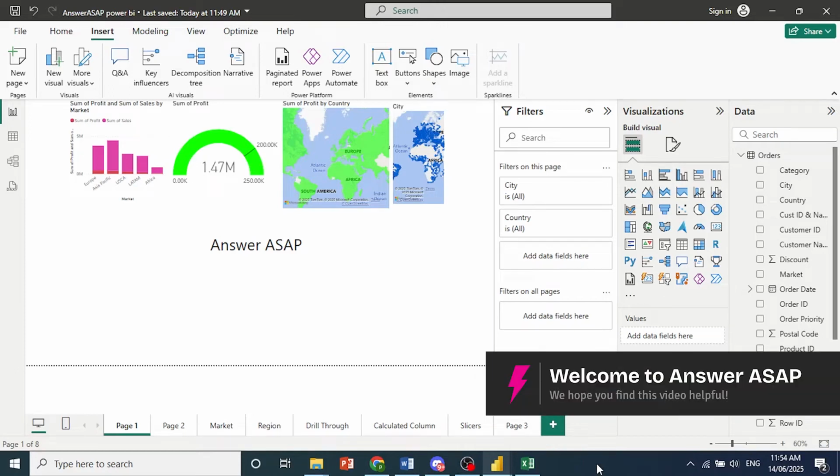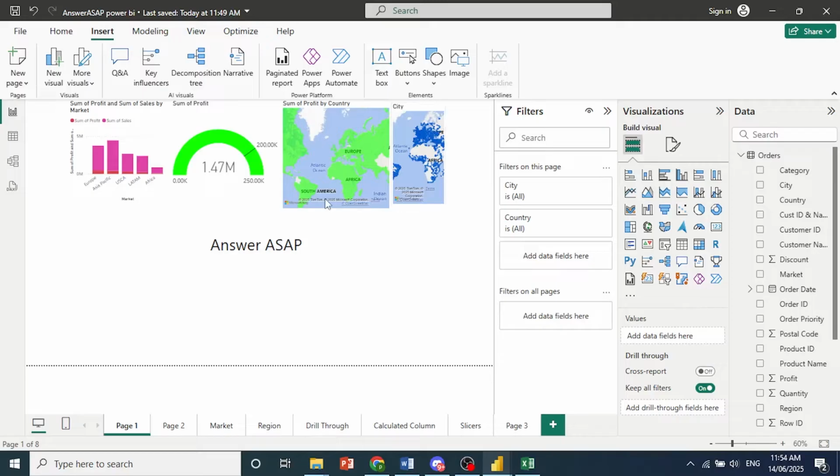Hey guys, in this video I'll show you how to undo in Power BI. Now, the first way is when you have made errors or you want to undo anything on your report. You come here at the top left, you can click on this arrow that goes to the back. You see, it undoes the last action.